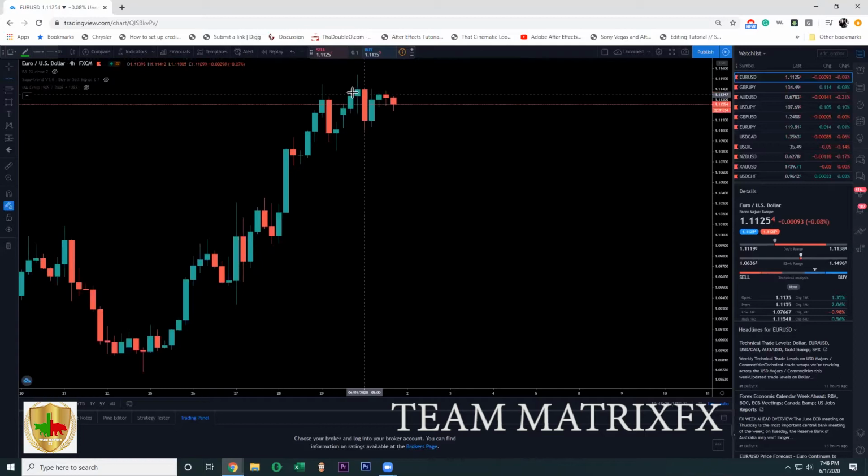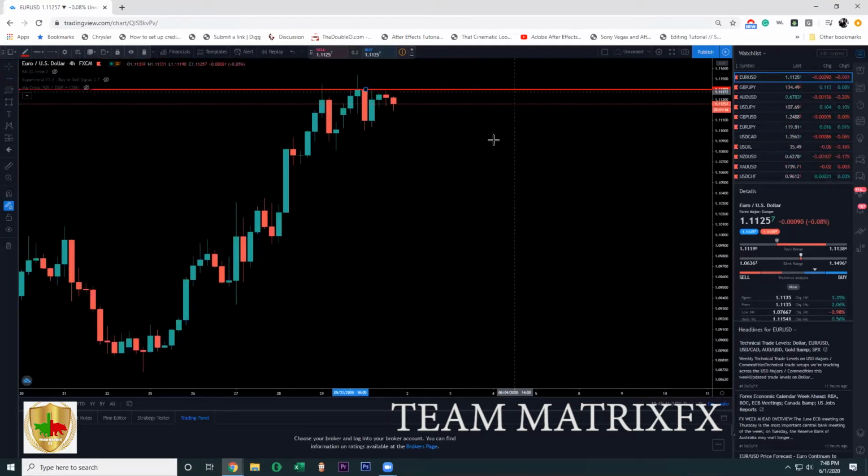So I'm on my TradingView. I'm going to draw my support and my resistance right now. I'm going to put my resistance right here because this green and this red candle, these two are almost identical as far as having an even base. So that red line fits perfectly across there. And then my support is going to be the bottom price, where price is currently at.